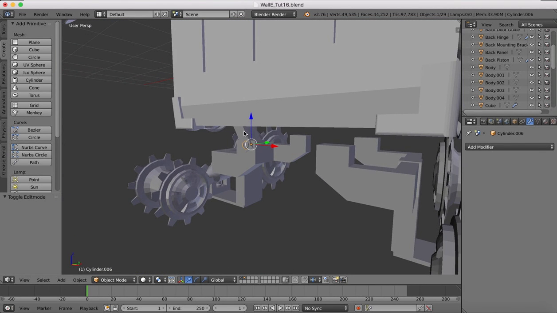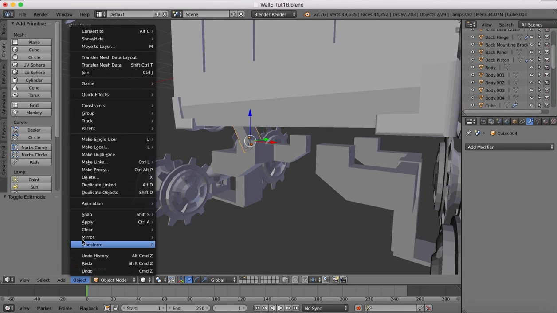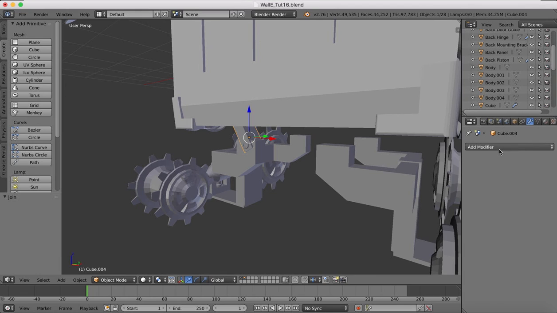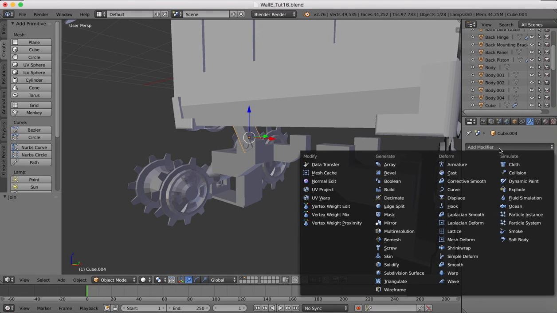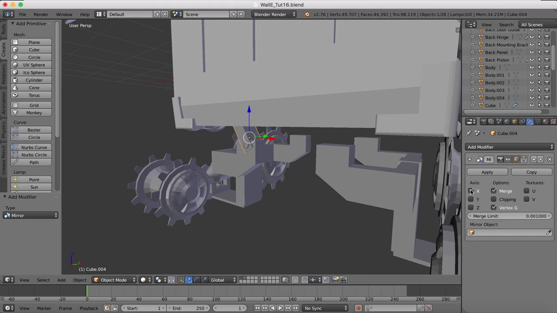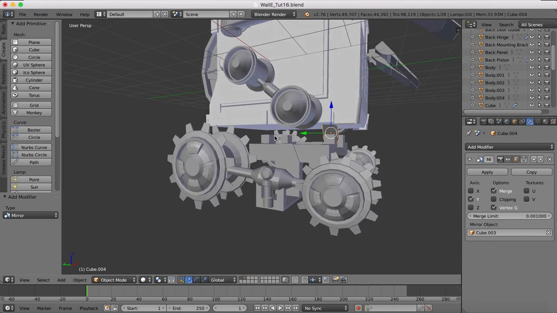Then we'll join these two pieces together. This is going to be then mirrored. Add a mirror modifier. We're going to mirror it around this object. Mirror it on the y-axis.